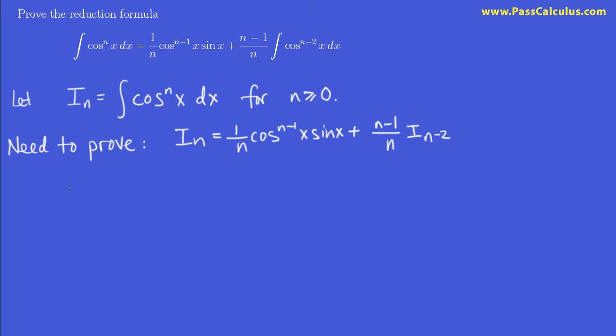Alright, so let's start on it. Let's start with i_n. And I know I just made that abbreviation, but I'll just write it again. The way we're going to get started on this is to break this up into cosine^(n-1) times cosine just to the power of one. So that's the same thing, and we're going to use integration by parts. So let's just make some room for ourselves over here.